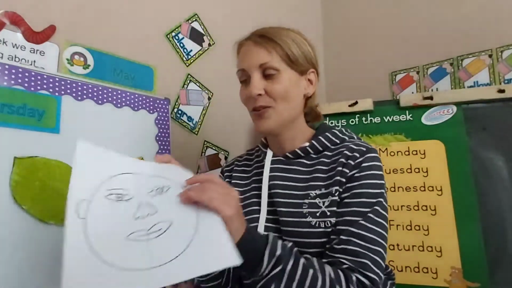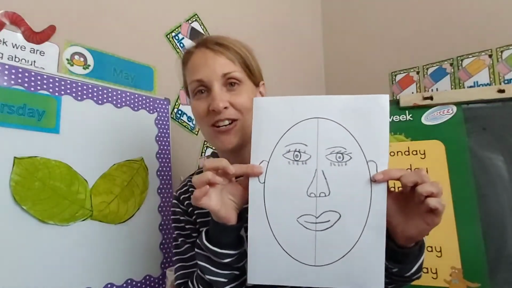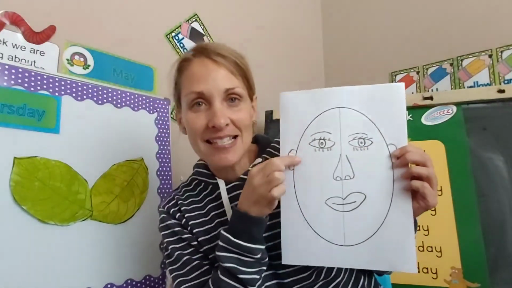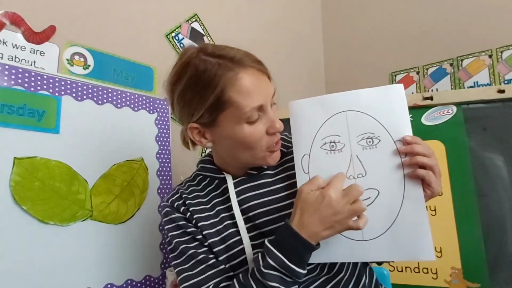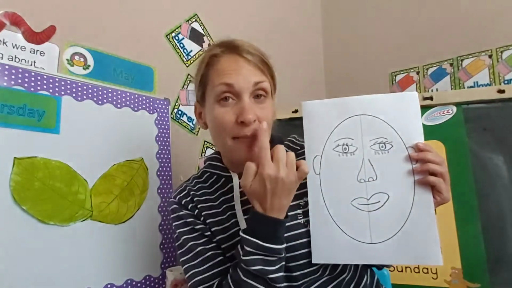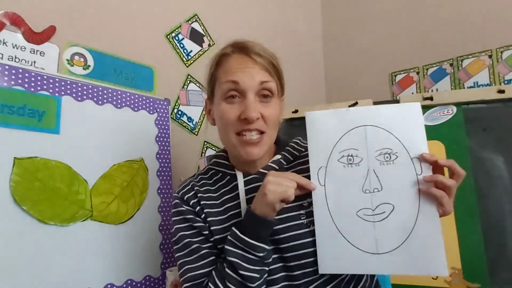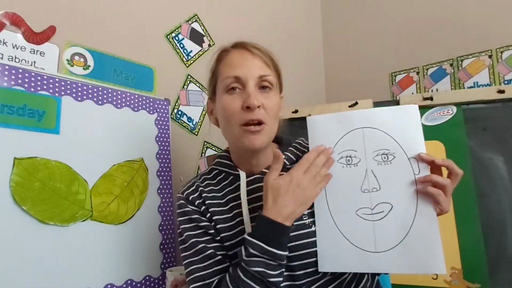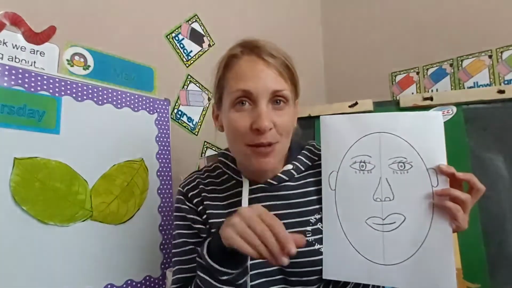Where's mine? Right. Is this face I drew symmetrical or asymmetrical? Yes, it's symmetrical. Look, I've got some eyes. They look the same on the left and the right side. Look, there's the nose. I put it in the middle, so the one nostril and the other nostril are in the same place. Look at the mouth and look at my ears. So this face looks a little bit like what our faces look like. If we had to look in the mirror, it would be a mirror image. Okay, symmetrical.